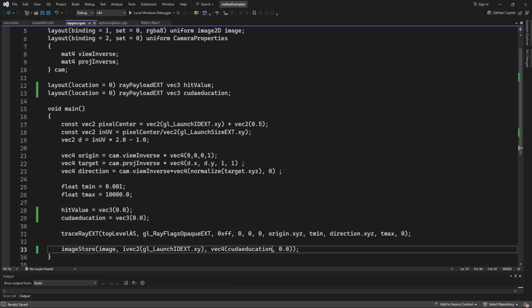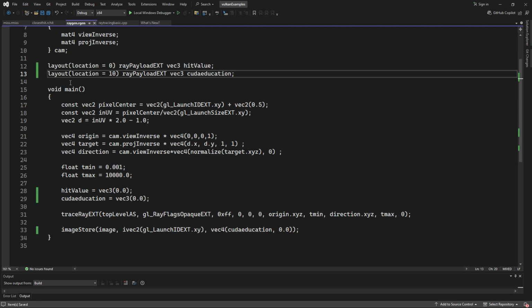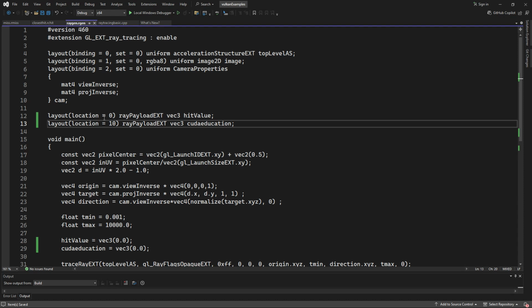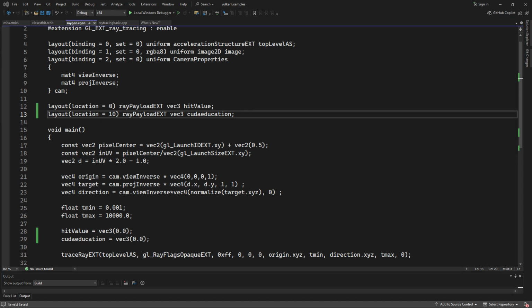Right, because we're basically voiding out this hit value. And remember, the hit value is the payload, but we're doing it in a different location. So we're basically voiding this hit value and voiding the ray payload and everything that all the other shaders expect, right? So we're going to compile the shader to reflect these changes, and you'll see that we'll get a blank screen.